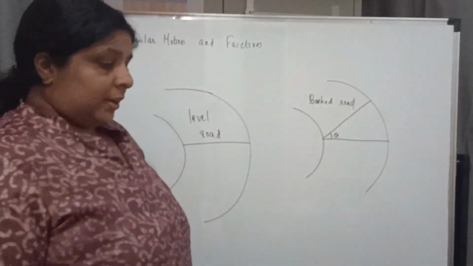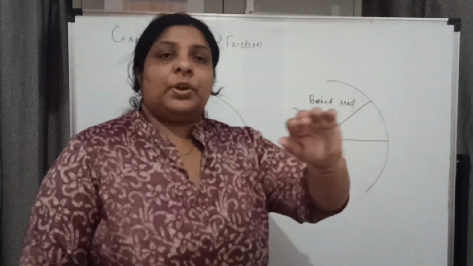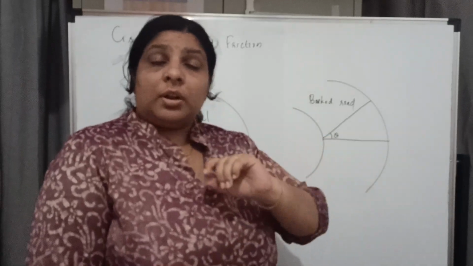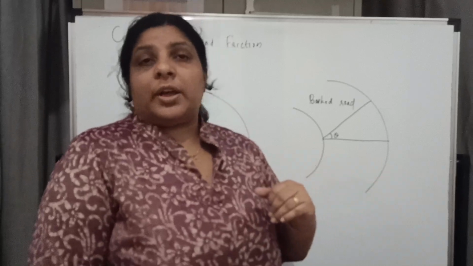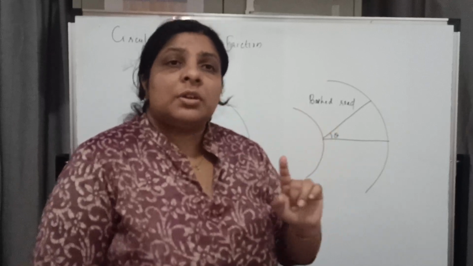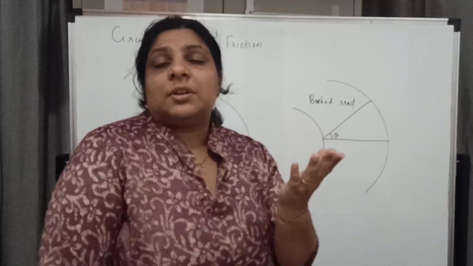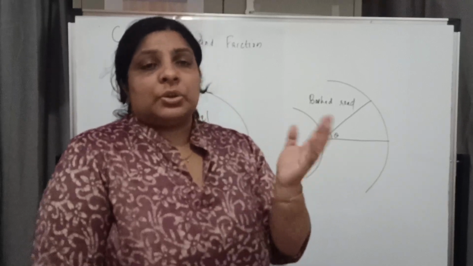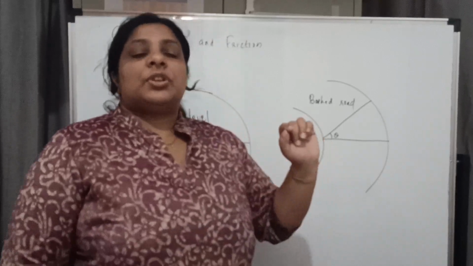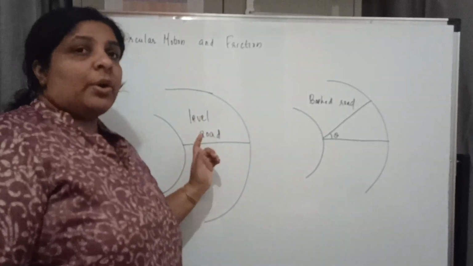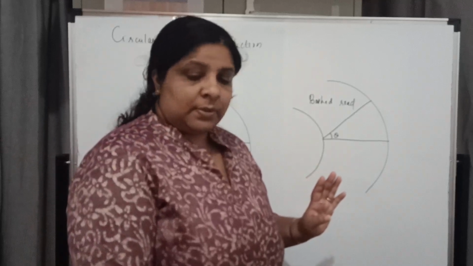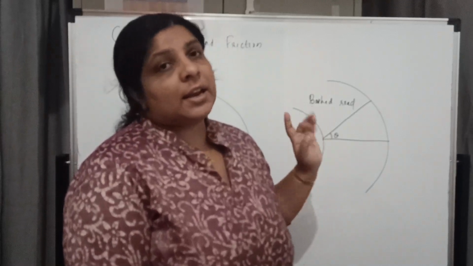So we have to find, if the car is moving on a road and reaches a roundabout, normally the driver will slow down, or if it is taking a curve, the driver will slow down. The reason is there is a maximum velocity with which you should take that circular turn, otherwise the car might slip. So here we will be studying the maximum velocity with which the driver can take a circular turn on a level road as well as on a banked road. First we will see circular motion of a car on a level road.